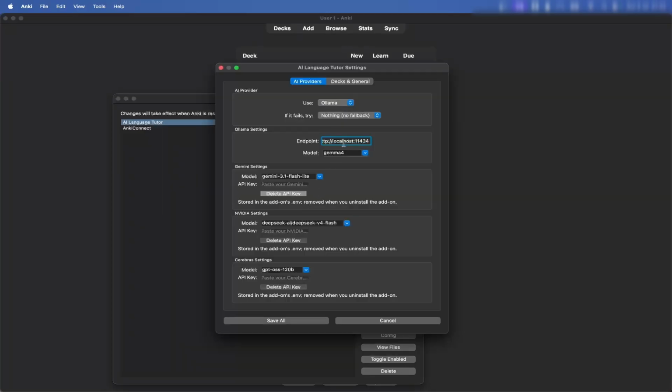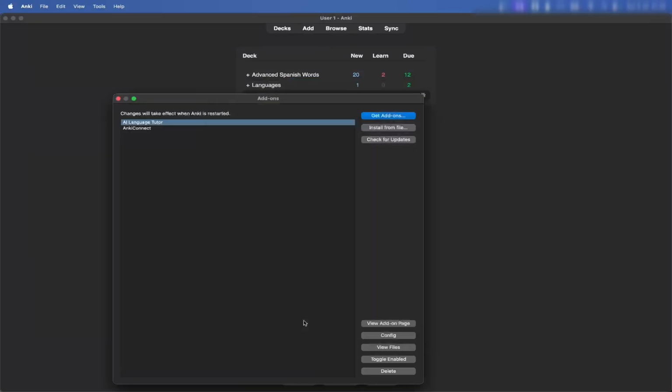Then we will have to configure it, because by default it is off. So this is the basic configuration. There is the first page, which is AI providers, essentially what models are you using. Ollama is the default one. What I really like is actually Gemini. Here you have to create the API key. To create the API key, you will have to go to the Google AI website and create one in the free tier. Once it's written, you just save it.